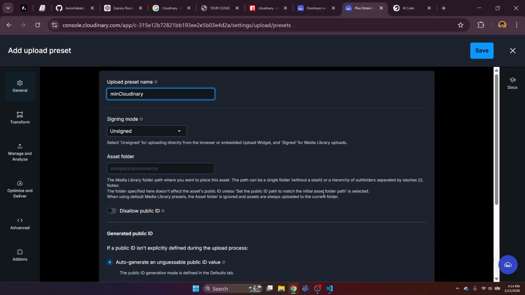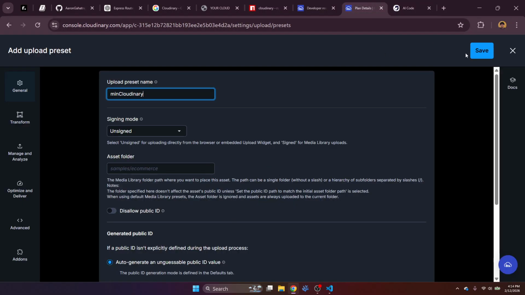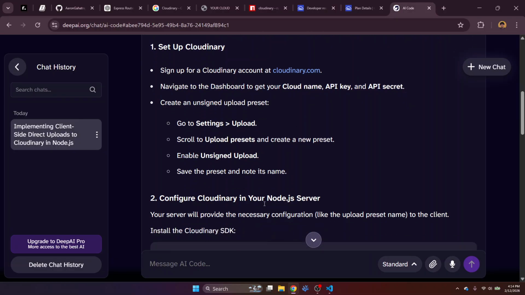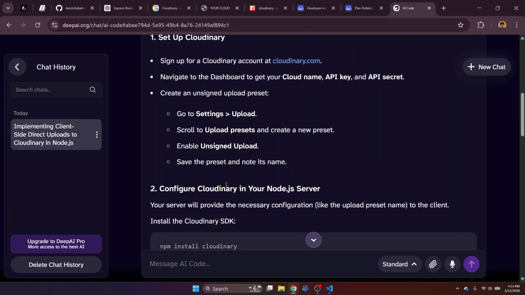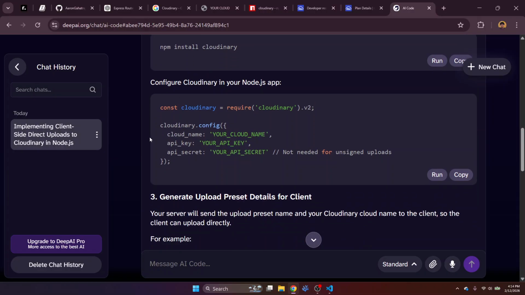Do I need an asset folder? Okay, overwrite false by default. Okay, that's good. Configure in your Node.js server. Okay, I got that. No need for unsigned upload. Okay, got you.